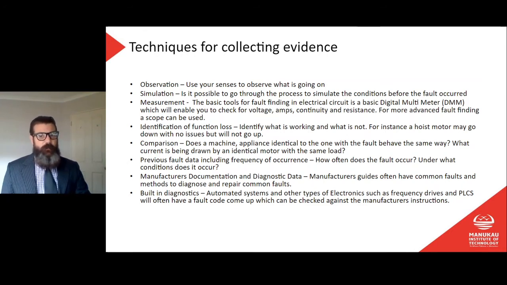Measurement. The basic tool for fault finding an electrical circuit is a basic digital multimeter, which will enable you to check your voltage, amps, continuity, and resistance. For more advanced fault finding, a scope can be used. I've done some fairly advanced fault finding and never had to use a scope. I suppose some people will. Your multimeter, continuity and voltage, those are your two big things.